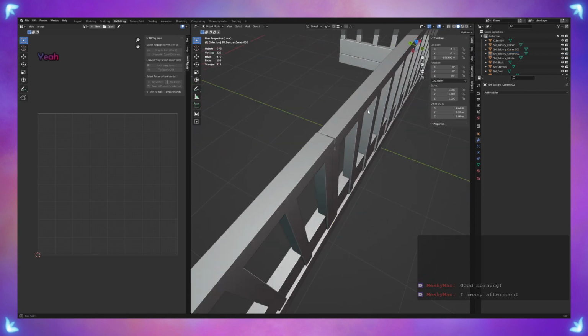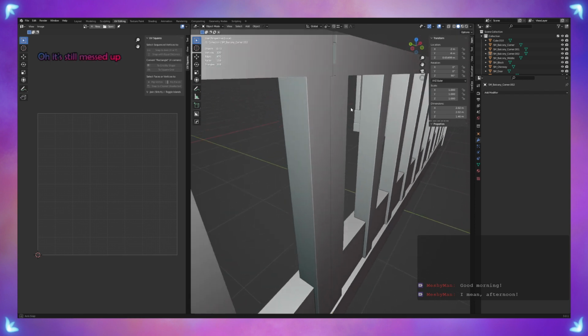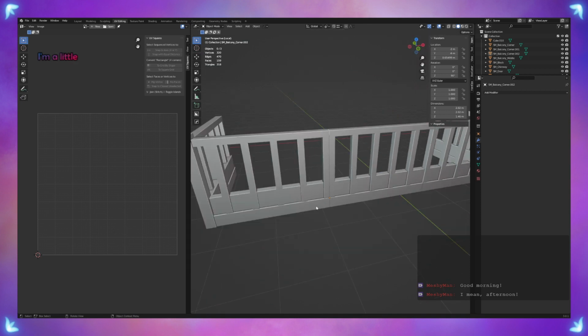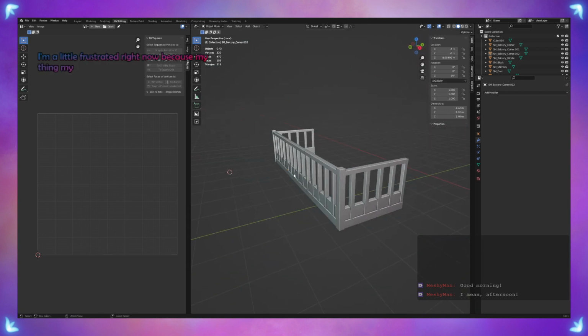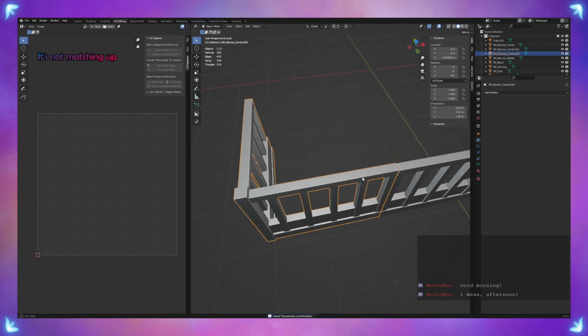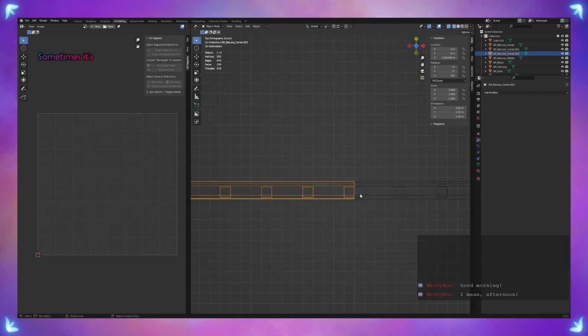Yeah. Oh, it's still messed up. I'm a little frustrated right now because my thing is modular. It's not matching up. Sometimes it's kind of hard to tell why.